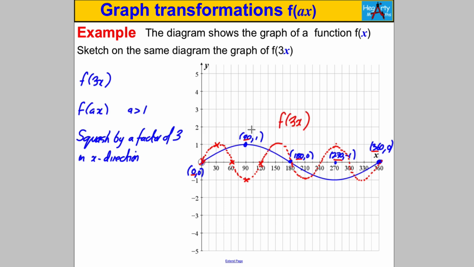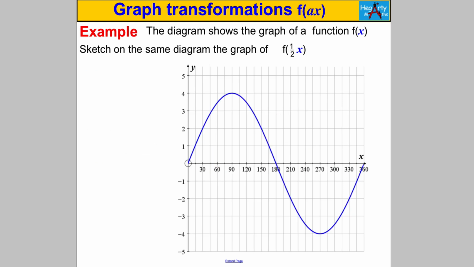Okay? Right, let's have a go at another one. Pause the video, have a think about this. Well, the diagram shows the graph of the function f of x. Sketch on the same diagram the graph of f of a half x. So we're in the form f of ax here. Because a is less than 1 but bigger than 0, this here is going to be a stretch by a factor of 2. Okay, so we're stretching by a factor of 2 in the x direction.